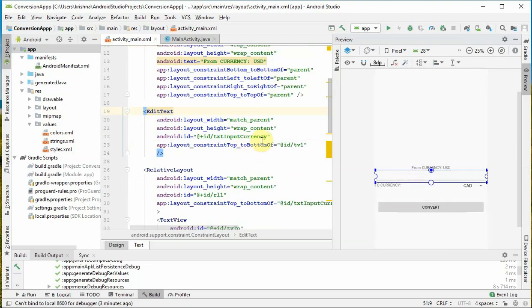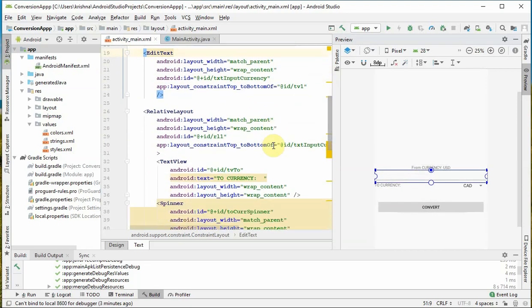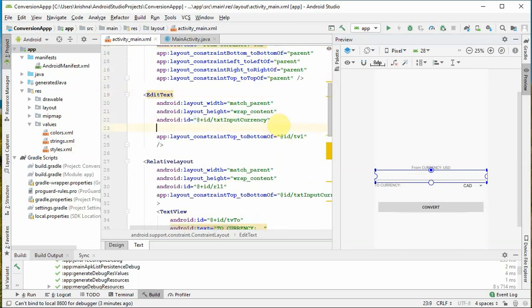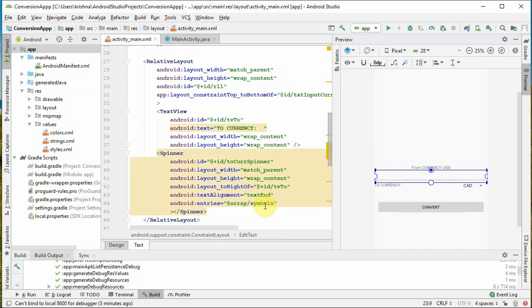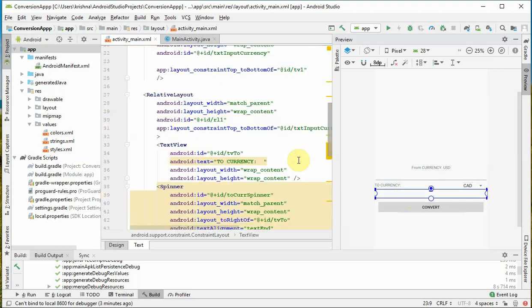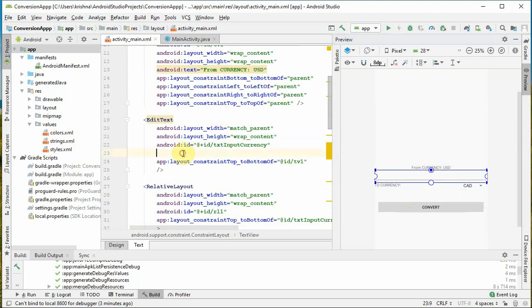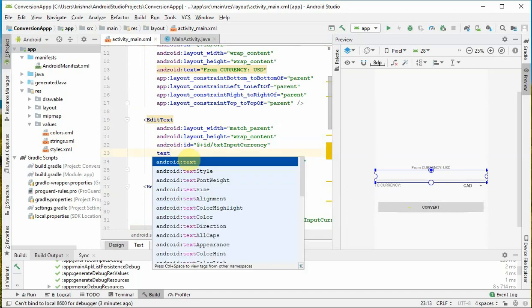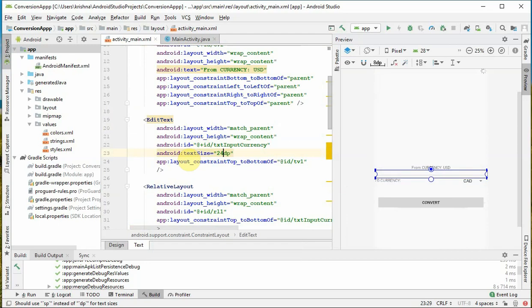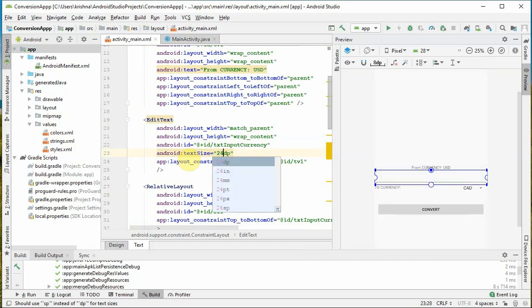This might be misleading, so we'll have a blank field instead of that. And then for this edit text, we might add a text size, maybe 20 dp or 24, let's say 23.